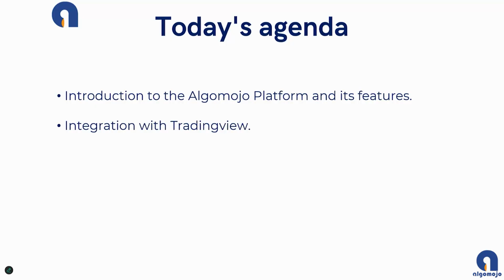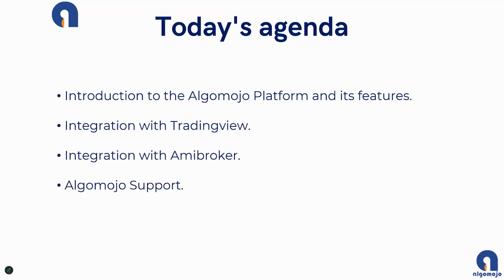Now, we will look at how to integrate with TradingView strategies. And in case anybody is interested in looking at Amibroker, we could try and have a look at that also. We'll have a small brief on the Algomojo support that we provide, and a Q&A session. Now, don't wait for the end of the session for raising any queries that you would have. Kindly raise them as and when you have any doubts or if you'd like to get some more information about the platform or the features or whatever doubt you have.